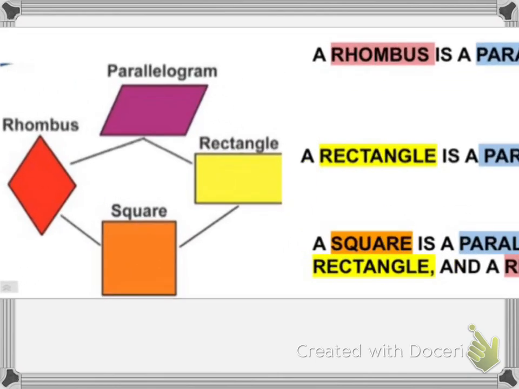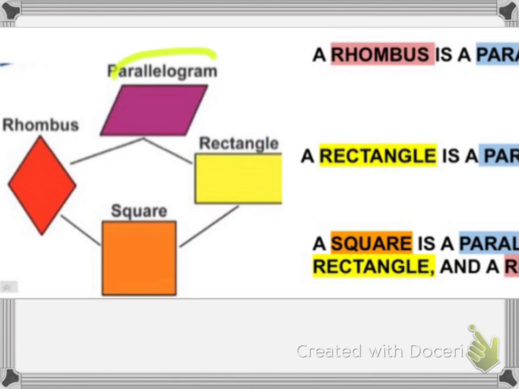If you're trying to classify a shape, make your way towards the bottom. So if it's a square, don't pick these. We're going to go for the more specific one. If it's a rectangle, don't say, oh, well, a rectangle is a parallelogram, so technically I'm correct. Yes, but you want to be a little bit more descriptive. So we would pick rectangle.